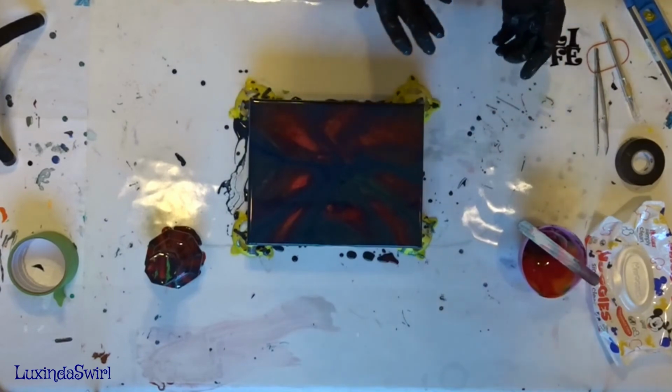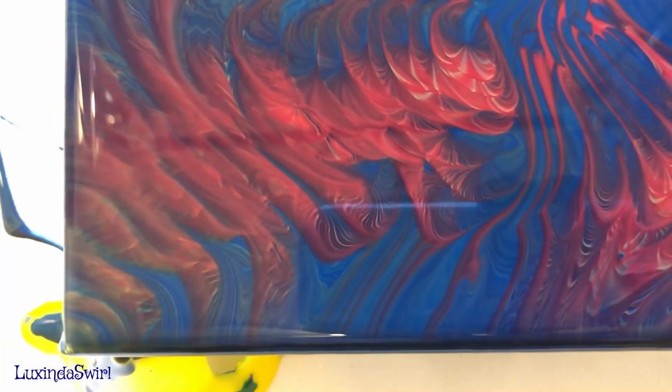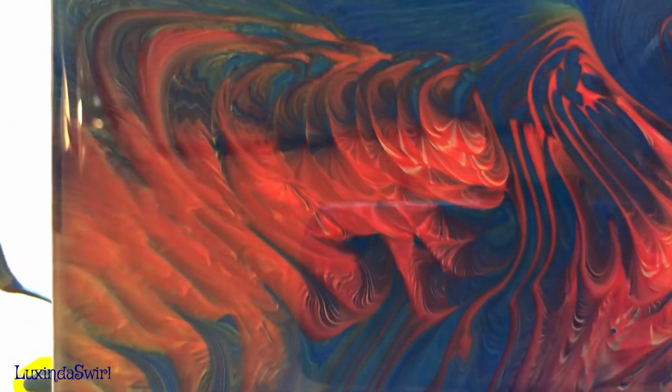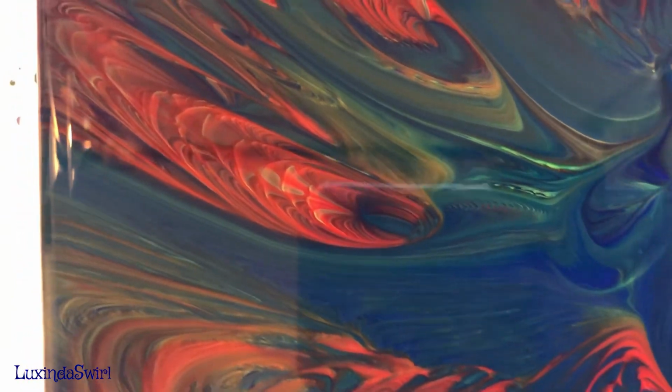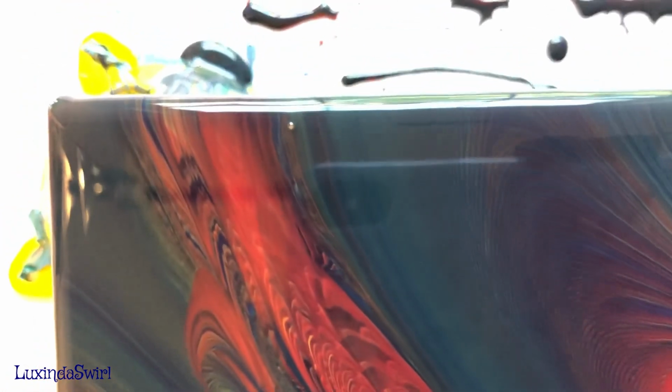All right, let me get cleaned up and we will go in for a close up. Lower left corner, up the left side. And the depth is gorgeous, but I don't know about the whole rainbow thing here. Didn't quite work the way I thought, but you know, it's pretty cool. Upper left corner, across the top. Very, very dramatic.